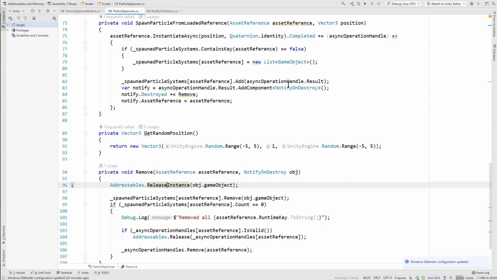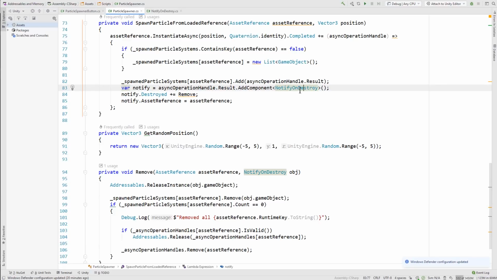Now this notify on destroy is not obviously the simplest way to do it. It's just that I'm using particles that have an on destroy timer already built into them with the cartoon effect. So they already kill themselves after a certain amount of time. I didn't want to add pooling and didn't want to overcomplicate this. So just on destroy, we're calling in and getting that callback to here. So that's really all this is for.